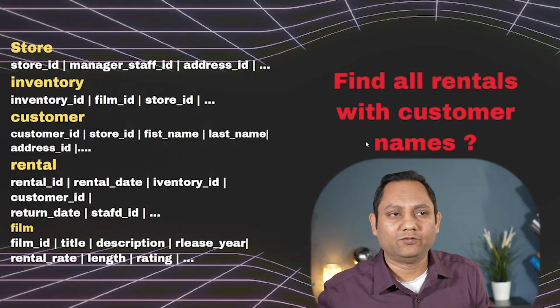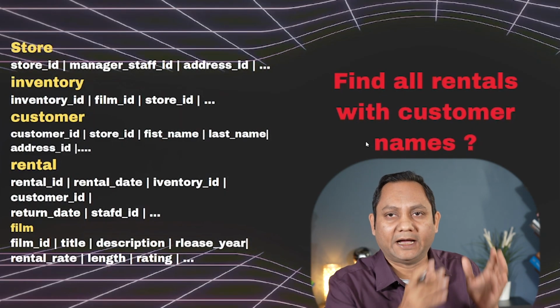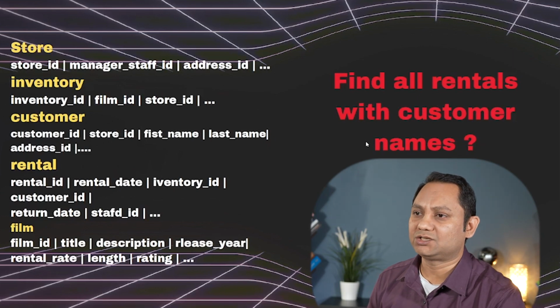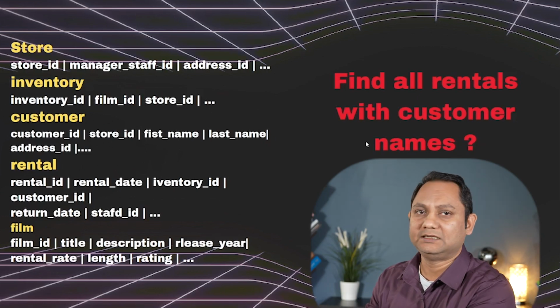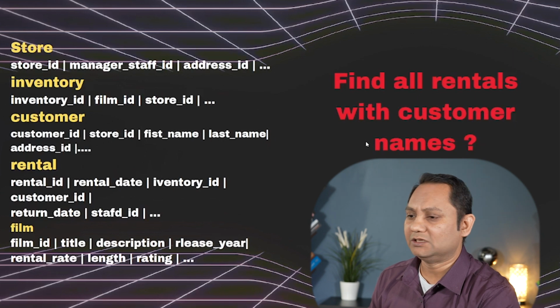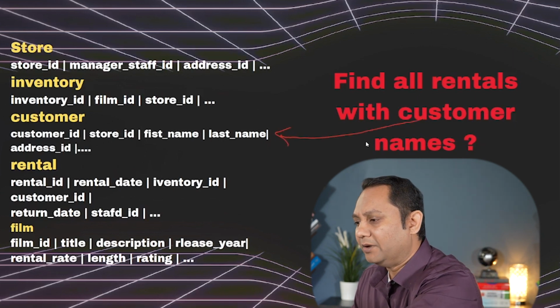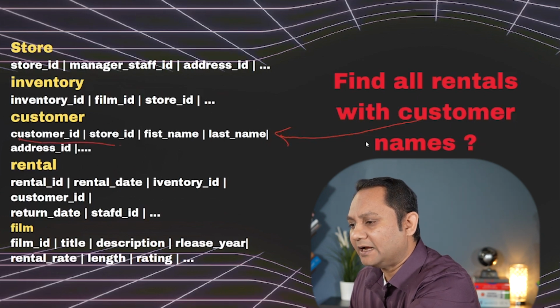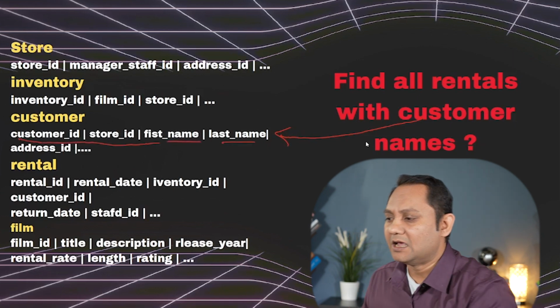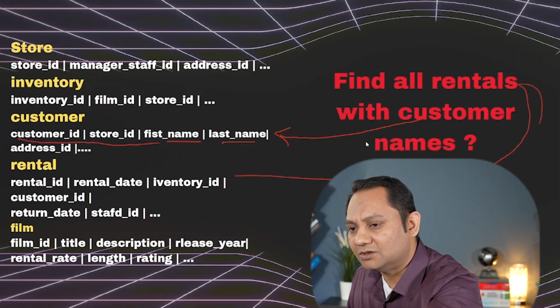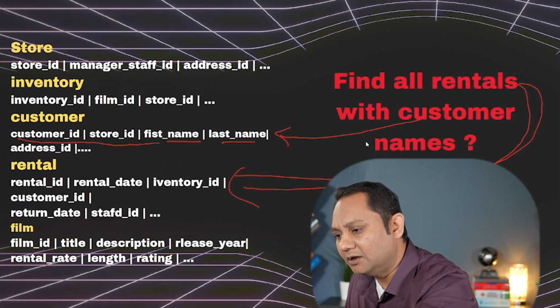To give you an idea of why we need to join tables and how join works, suppose we want all the rental information by date with the customer's first and last name. Now, if you are tasked to write this query, and this is the database you are looking at, you'll say, okay, I can find customer information in the customer table, but in the customer table, I only have customer ID and his first name and last name. I don't have what rental he has taken. To find those rental information, we need to go to the rental table.